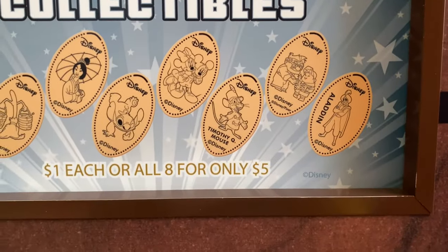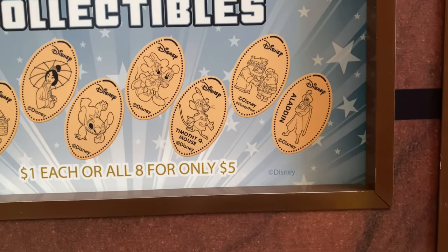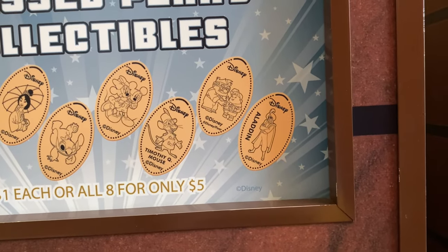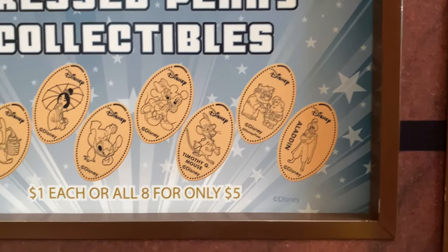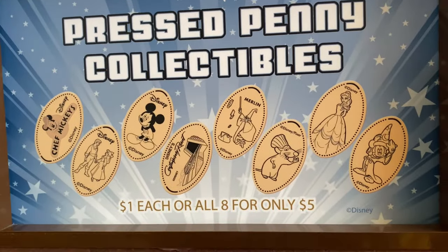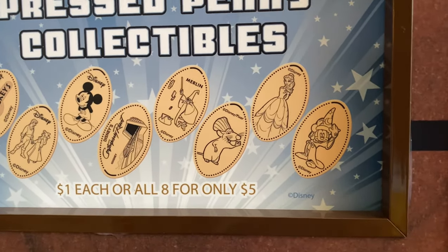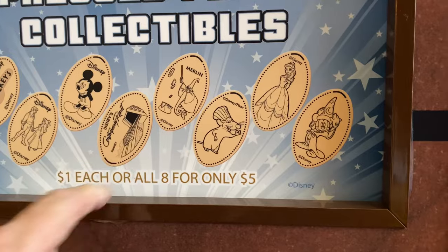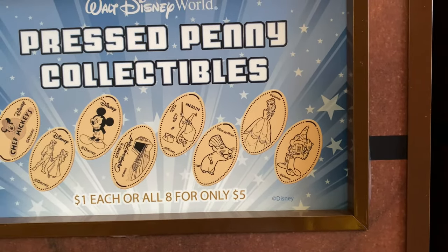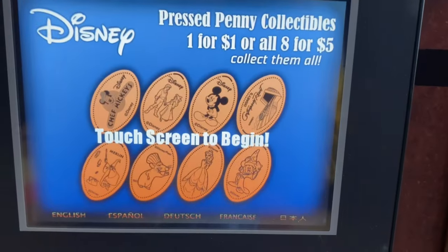Let's take a look. We got Chef Mickey there. We got the brooms, Mulan, Stitch, Minnie Mickey, Timothy the Mouse, Up, Aladdin right there. And then over on this one, we got Chef Mickey's. Is that Cinderella? Or I'm not sure which one that is. We got Mickey, and of course, let's just everybody, we'll go ahead and get that right there. That's the one we need. And then is that Merlin, Ratatouille, Belle, and Fantasia Mickey. And the cost of these is right there.